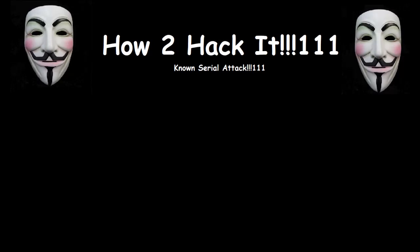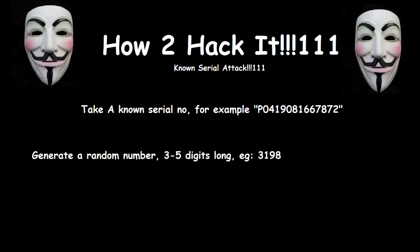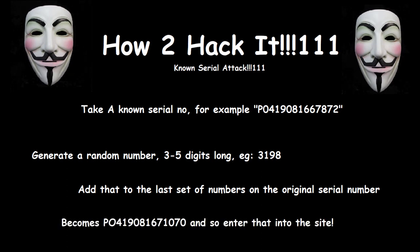The first thing we do is we take a known serial number, either this one off eBay or just from some listing, and then this is the tricky part. You generate a random number between 3 or 5 digits long. For example, 3198. And now here's the really hard part. You add that number to the last set of numbers of the known serial number, which becomes PO 419-816-71070, and then you enter that into the site.